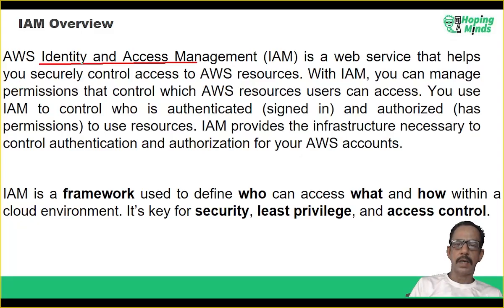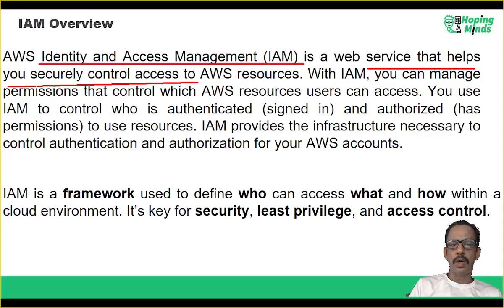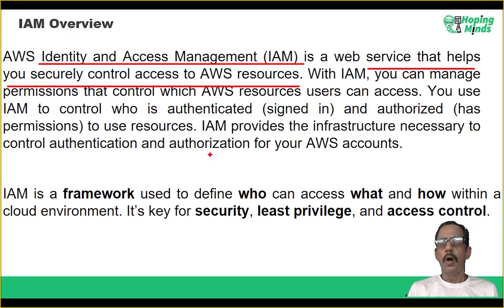So already discussed, IAM is a web service that helps you to securely control access over the AWS resources. Means we are creating some resources, EC2 or S3, whatever resources we are creating, now we have to control the access. By default, when we create an account with an email ID, that is a root account. Overall master of this entire resources we are creating there.